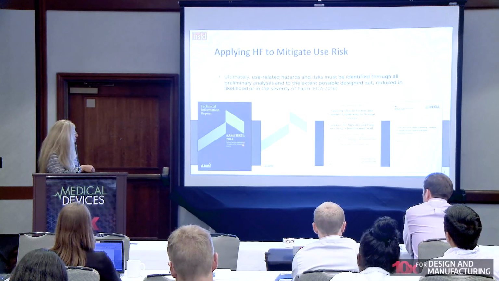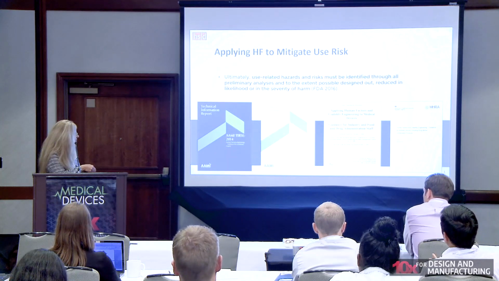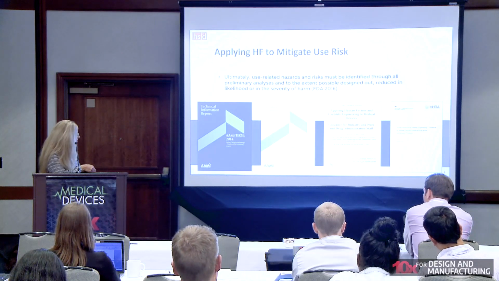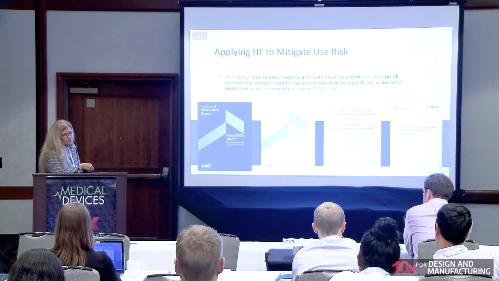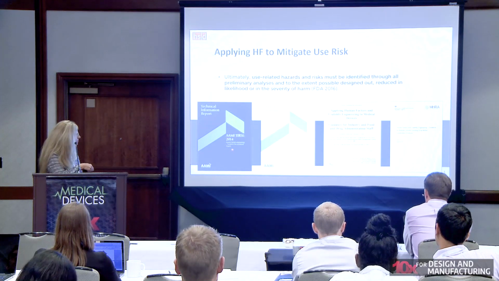So if training is part of your risk mitigation, then training is part of your user interface. And all of that has to be validated. The Human Engineering Committee that helps support this work here has a bunch of technical information reports on human factors engineering that are available to you, which give you a good methodology and best practices. So I highly recommend checking out that website to understand the background.